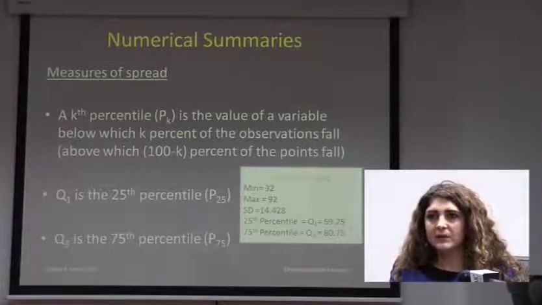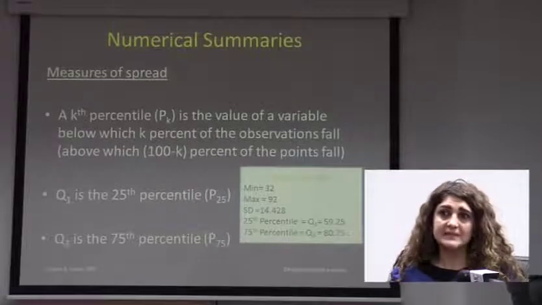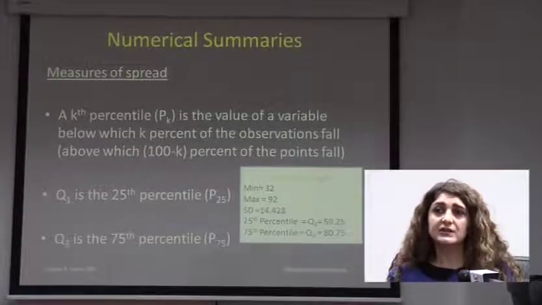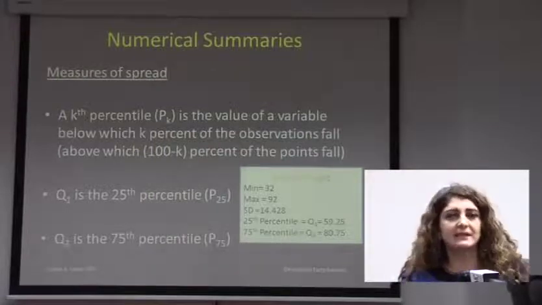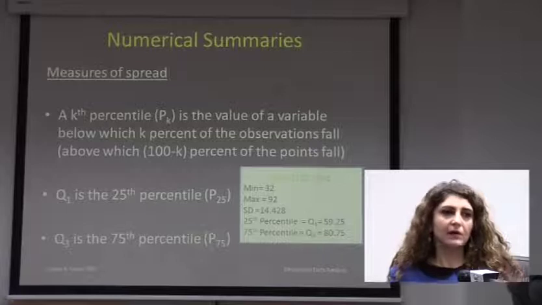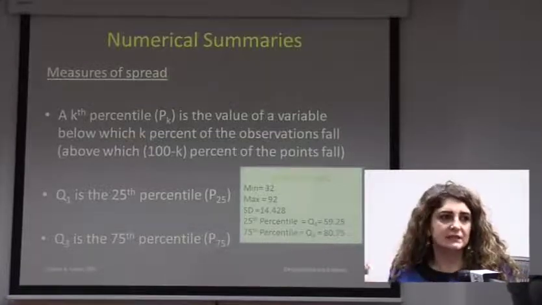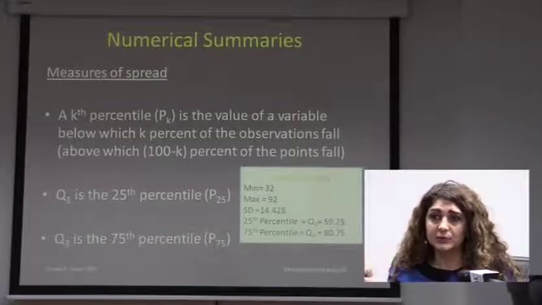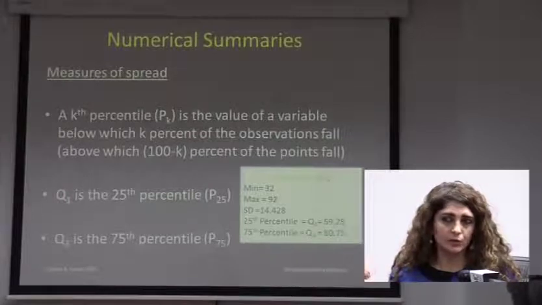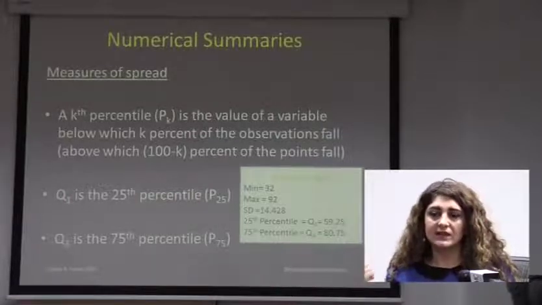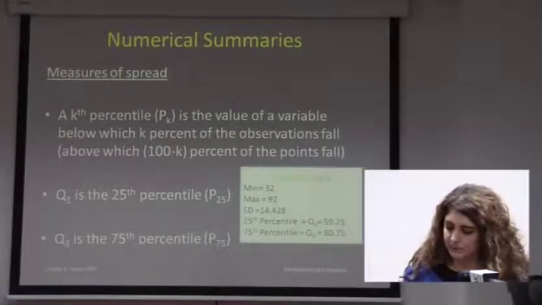In our data, the minimum age, if we are still talking about age, was 32 years of age. The maximum is 92. Standard deviation is 14.4. So this means around the average, if you remember, the average was 68 years old. So around the average, your patient has, for example, 68 plus or minus 14 years of age. Now, I know that 25% of my sample are below 60 years of age, or 59.25. And I know also that 75% of my patients are below 81 years of age.